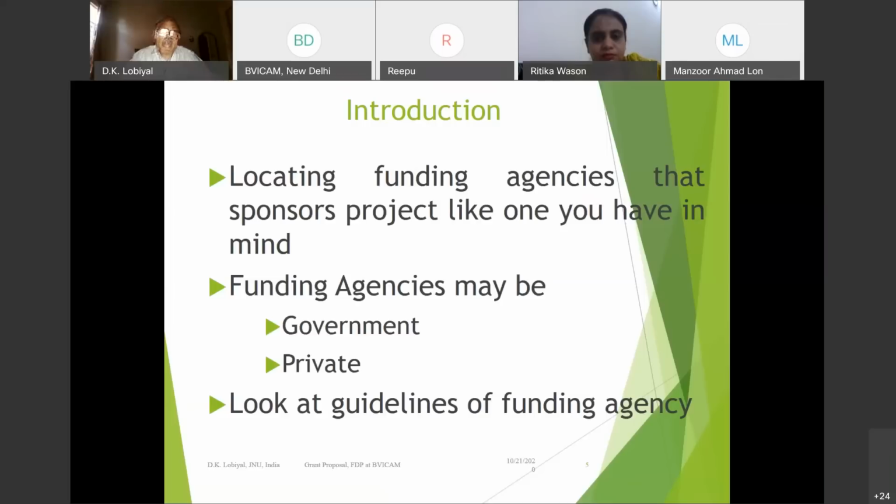At least in India, I'm not talking of the Western countries where funding also comes from the CSR component of private organizations, but in India that culture has not come yet. Rather, this CSR component is going on the campaigning of elections or whatever you call it. I'm not going in that direction, but that should have been spent on research projects. That is not happening. But mostly we rely on the government funding agencies. So that is what I said. And then if you identify which are the government agencies that provide you funds, then they have their own guidelines. So you have to look at the guidelines of the funding agency.